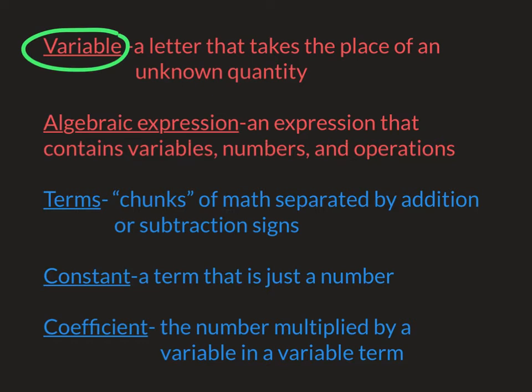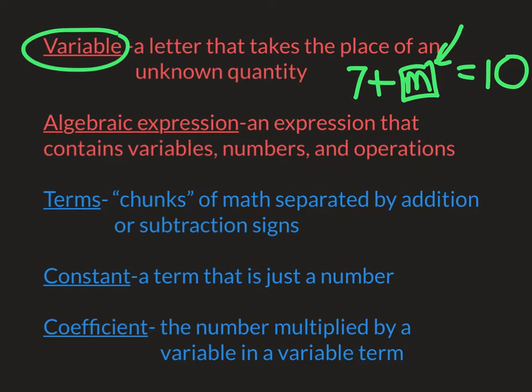Now you might remember in grade school when they might say something like 7 plus an empty box equals 10, and that empty box is an unknown, so we have to go find it, and of course that answer is 3. All we're saying is now we're going to replace that, instead of an empty box, with a letter. That letter is a variable that just takes the place of an unknown quantity, or a quantity that tends to vary or change quite a bit, like in a formula.